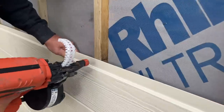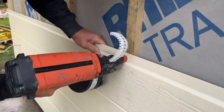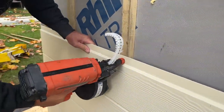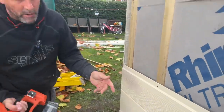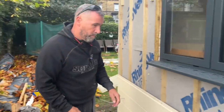Right, Brandon, can we have another one? Just pop another one in there. I've just skipped off a bit on that. The thing with these, though, because the stainless steel, they are quite soft, so if for whatever reason your nail doesn't go in, you tend to have to grind it off, because sometimes it just won't punch in at all.